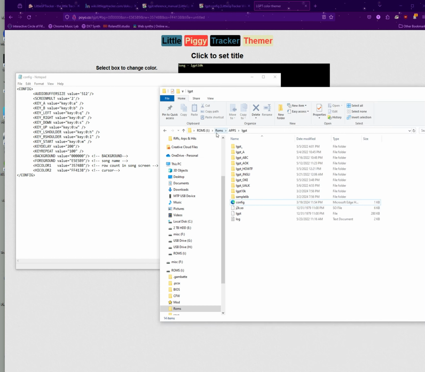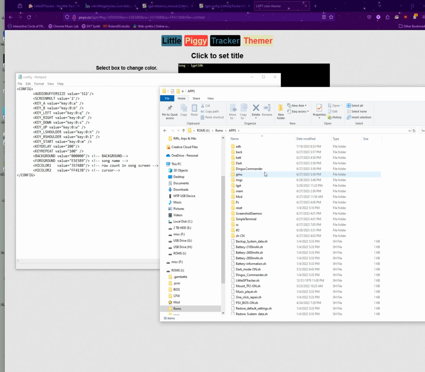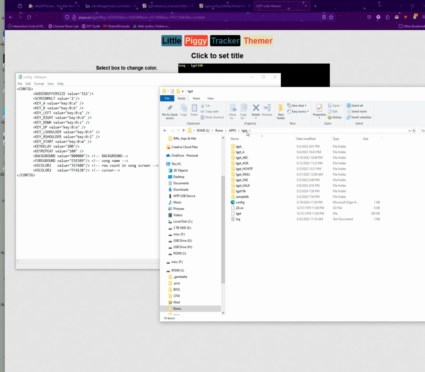Once you've plugged in your micro SD, navigate to wherever you have Little GP Tracker installed. If you followed Floyd Steinberg's video, it should be in the ROMs folder, then the apps folder, and then the LGPT folder. Once you're here, you're going to want to navigate to this config file.